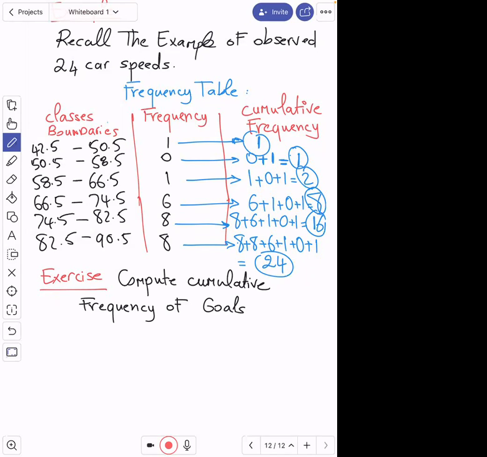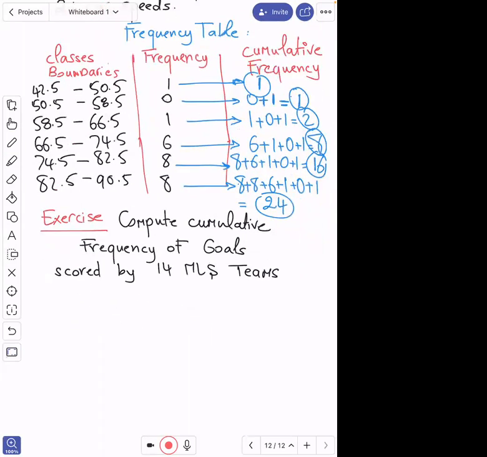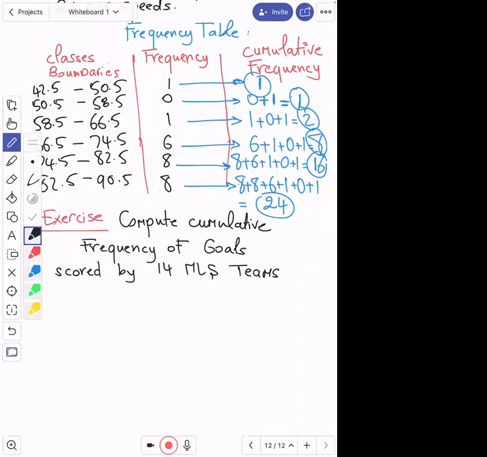The goals scored by the 14 MLS teams. Just to remind you of the classes and the frequencies, all you have to do, guys, is compute the cumulative frequency. So we had 4 classes.